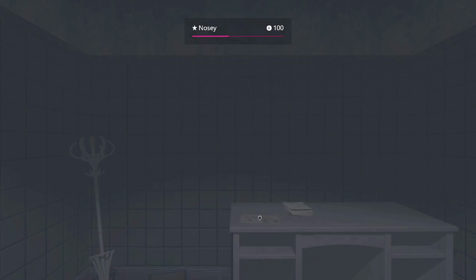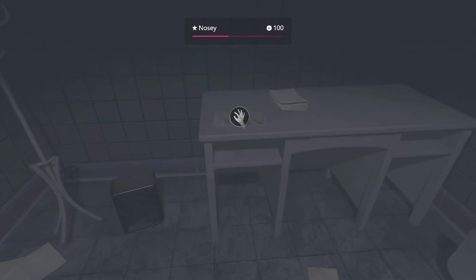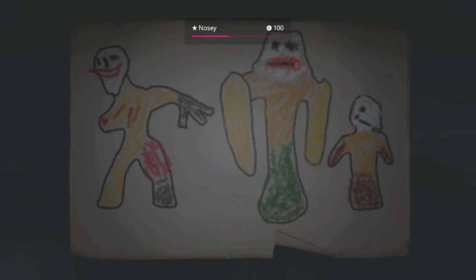Sorry, one sec. I'm just making sure we are 100% still good to go. Perfect. Now, once we spawn in here, we'll want to look forward, and there's this picture of these 3 figurines we'll need to collect. This is not a note, as we can't actually read it.